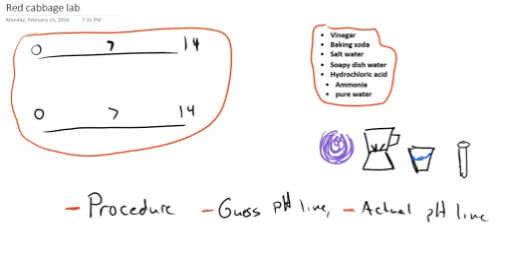This is the list, and that should also appear on your lab report underneath your procedure. Now, the other things we need to know during the procedure are the 4 other pieces of equipment or materials that we've got to work with. The first, and maybe the most important of all of them, is what we refer to as the red cabbage. Now, the red cabbage definitely does not look red. It looks purple, but it's referred to as a red cabbage, and it's got a special chemical in it called anthocyanin that allows it to change colors based on whether it's mixed with an acid or a base.